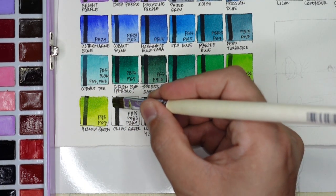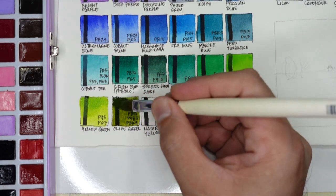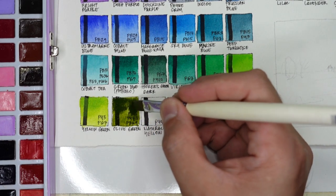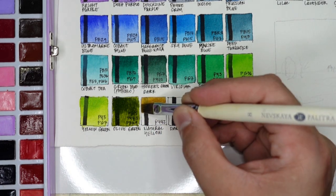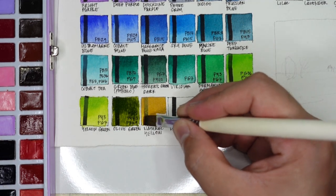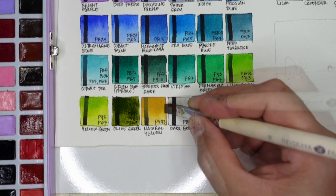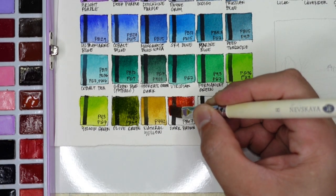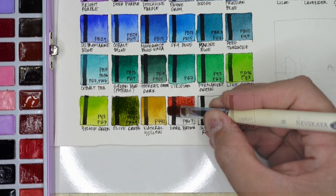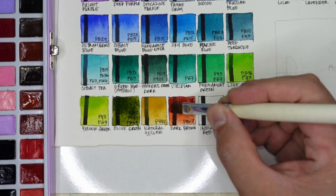Next color is olive green using PB15, PY83, and PBk9. Looks like a typical olive green I was expecting. Our next color is natural yellow, PY42, and this is like their yellow ochre, so it's semi-opaque. Next color is dark brown using PBr7. To me, it doesn't look like dark brown. It looks exactly like how burnt sienna should look.